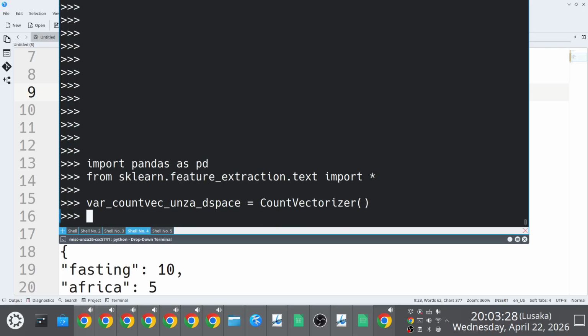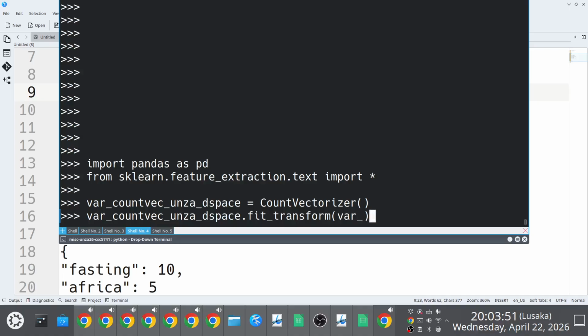When you create this instance of CountVectorizer, you must fit it. It's like you're training it. You fit it: count_vec.fit_transform. You fit and transform, and what you're fitting and transforming is the corpus. Now, the corpus is a series.